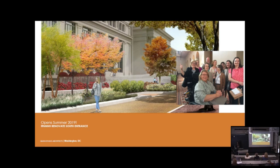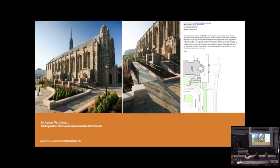I will echo the thought that having somebody with a disability on your design team is a huge advantage. Having a ranger, I'm sure, was a big help. At the Smithsonian, Bessie Barth is the director of accessibility. And the things that she brought to our attention were things I might not have thought about before, even down to the texture of the pavement. The aggregate size in your concrete can have a rumble effect on a wheelchair going up a raised walkway. Not something I would have thought about if we didn't have Beth on the team.